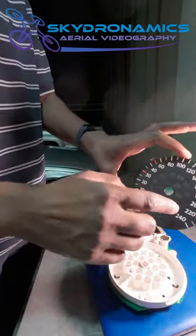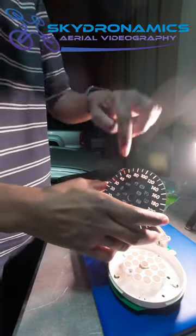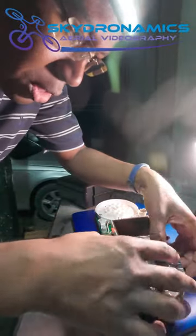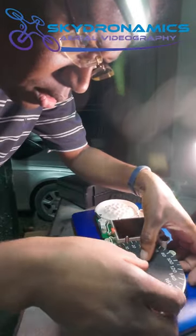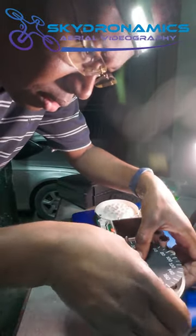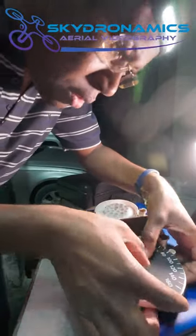Normally you'd have some indentations here, but you don't have that in this model. You just simply gently push down in the center. Got the lines like so. Try to not leave any fingerprints swinging around.